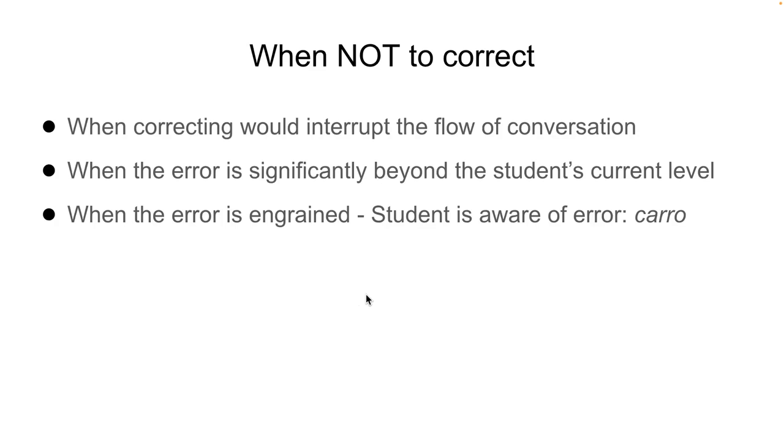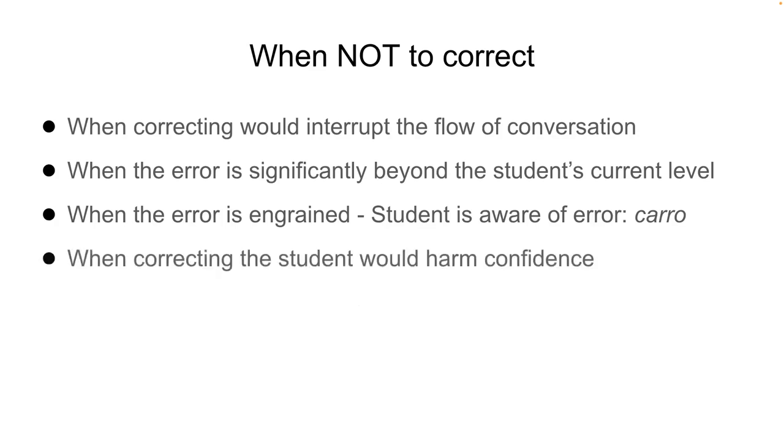So you will find some things your students are just going to be stuck with. They just can't make those sounds, and we don't want to berate them for it. Also, we don't want to correct when correcting the student would harm their confidence. So if it would be very embarrassing to correct them at a particular point, when they're in front of their spouse or in front of a colleague, it's not a good time to correct them.